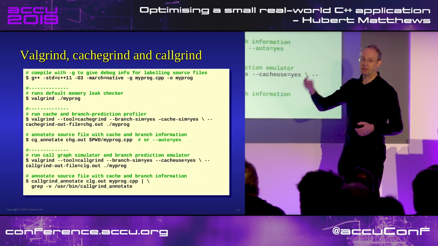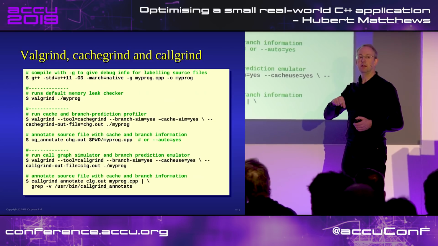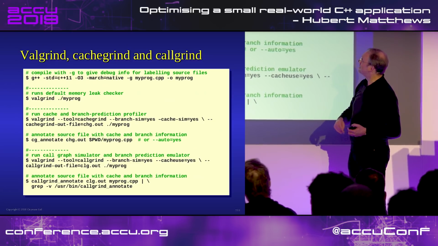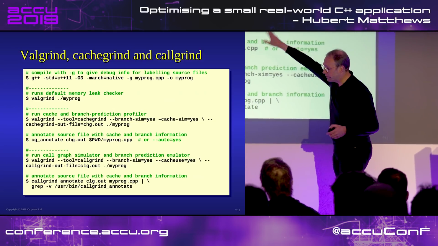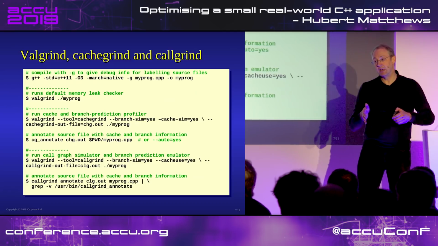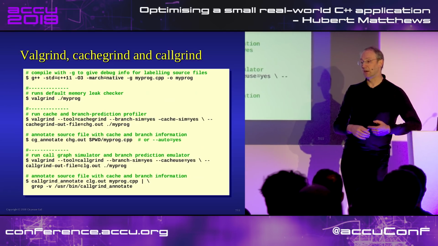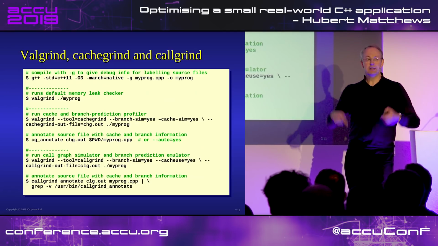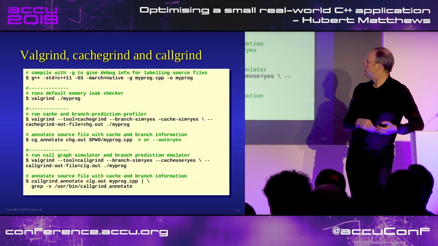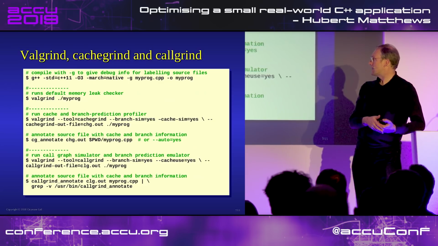So that's what I'm going to do. -g, because I want to get the debugging information in there, just so that we can see what's happening, and then we'll run this one. So I can run valgrind, see the memory allocations. For this particular case, I'm not chasing memory allocations because I've basically got a fixed size buffer, and then I'm just processing this with a big lookup table. So I don't need to worry about memory allocation on this one.